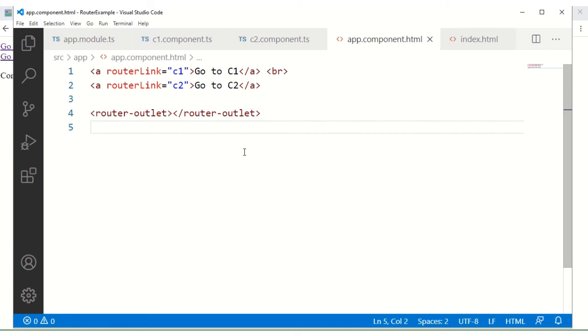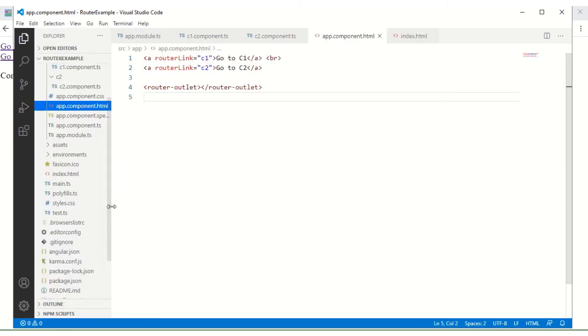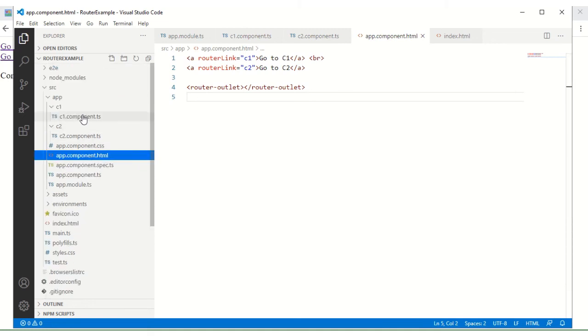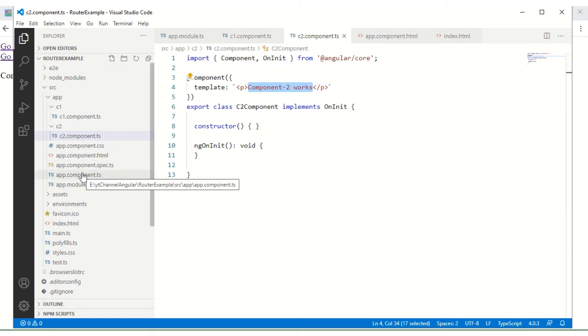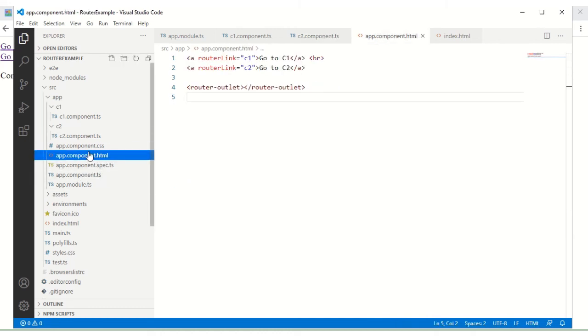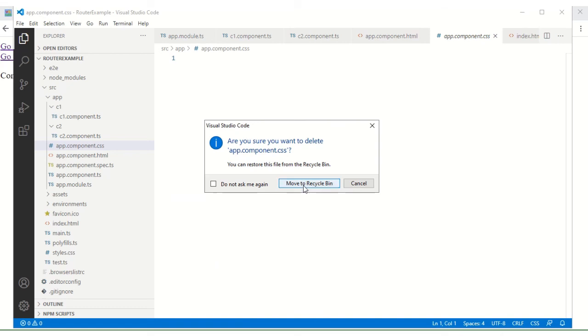So what we have done here: we have created two components, C1 and C2, and we have written this in the template. Then I don't need CSS also. Even I can remove this. I will delete it.